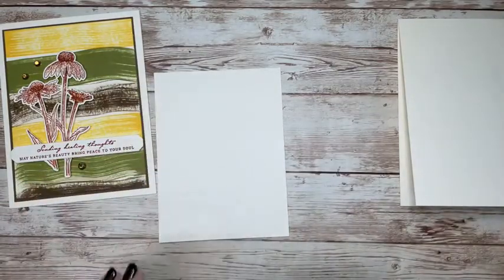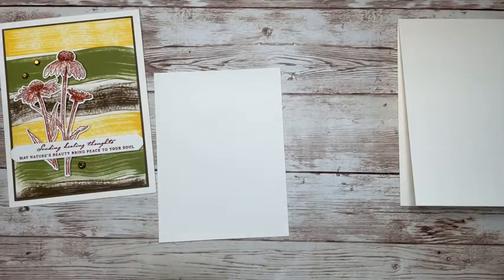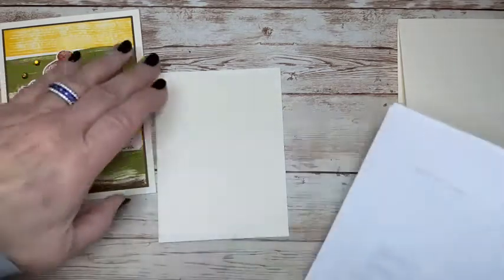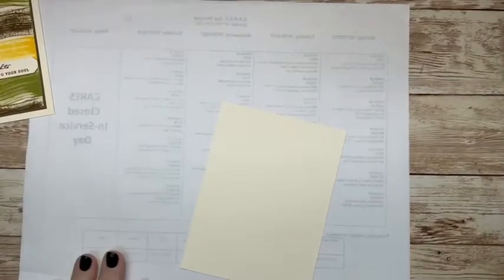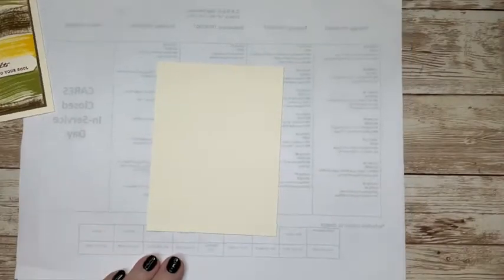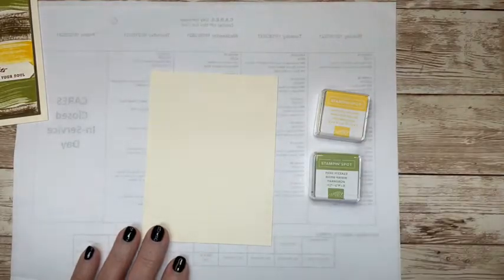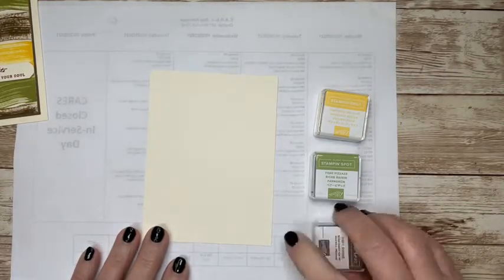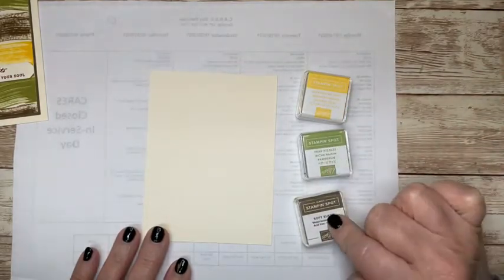This is the piece that I'm going to be doing my background on. So let me get some scrap paper here. Goodness gracious, I've got stuff all over the place, don't I? Anyway, I decided to use, believe it or not, just ink to paper, with some Stampin' Spots. I went with what I had: Daffodil Delight, Pear Pizzazz, Soft Suede.